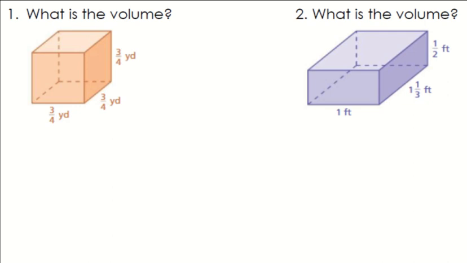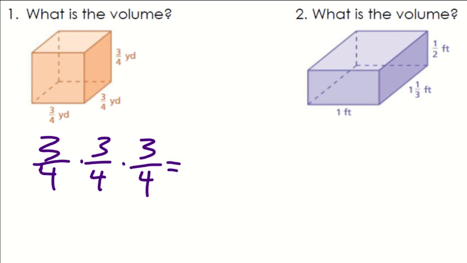All right, so we look at number 1 on the bottom left there. That is a cube, right? So to find the volume, we're doing our length times width times height. 3 times 3 times 3, 27. 4 times 4 times 4, 64. So that would be the volume for the cube. You're just multiplying them out. When you have your fractions, straight across top, straight across bottom. Y'all go ahead, try number 2.